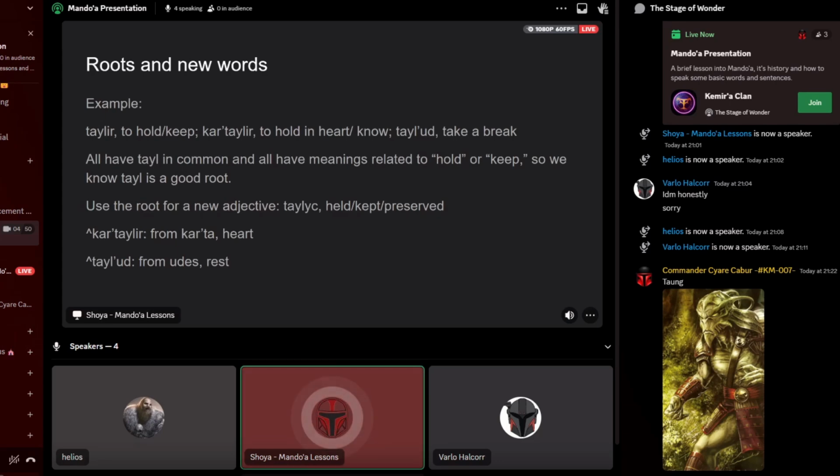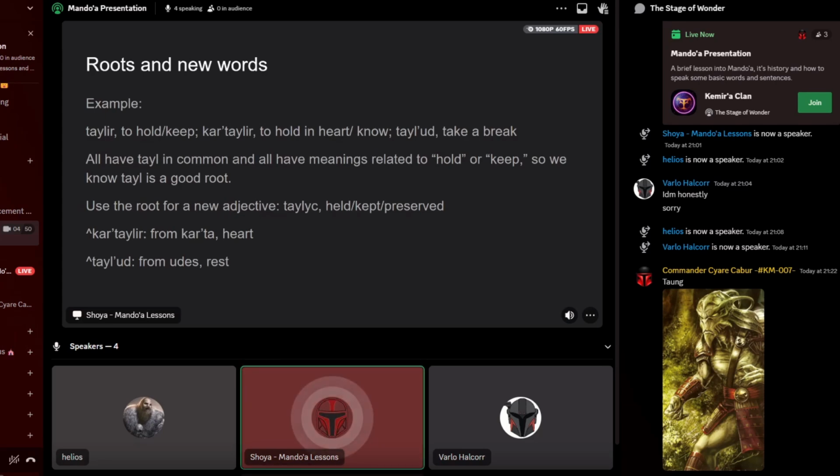So you can add tailish, and it's up to you what adjective ending you use, whether ish or la. It's based on pronunciation, but if it has something in the dictionary already, it's usually best to use that one, just because people know that one. But if you don't, then you can use whatever. It doesn't matter.